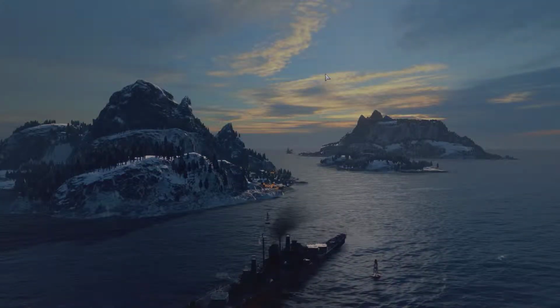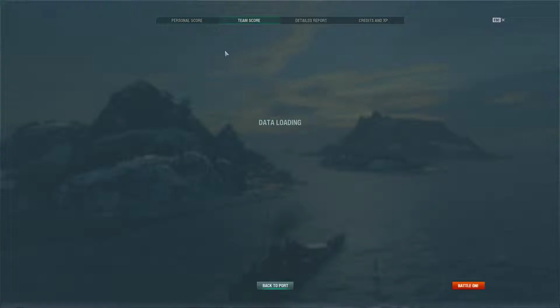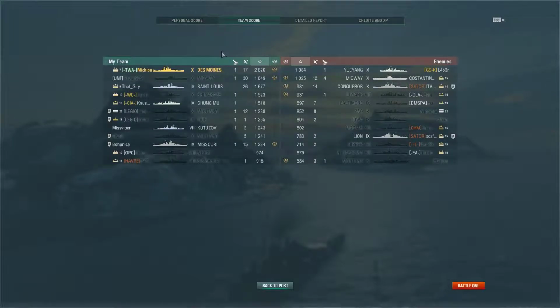Oh, Missouri got him. Well, as you can see, that was a very, very casual, almost 200k damage done. I'm going to take that as 200k damage with the two caps I got and the 17 planes. Yes, but as I said, a very, very powerful ship, the Des Moines, if you play it right. I have seen many Des Moines players just sail the Des Moines like they would a Zhao or a Hindenburg or something like that, and it doesn't work for them because the Des Moines shooting at range is not its forte.